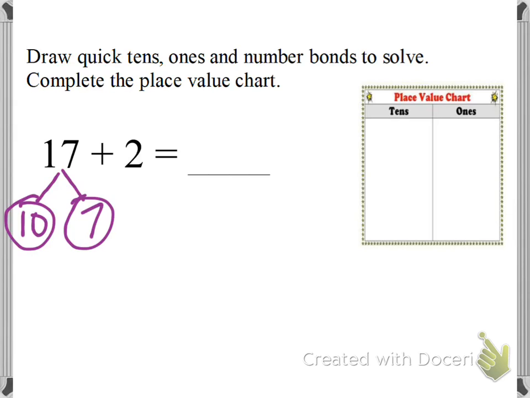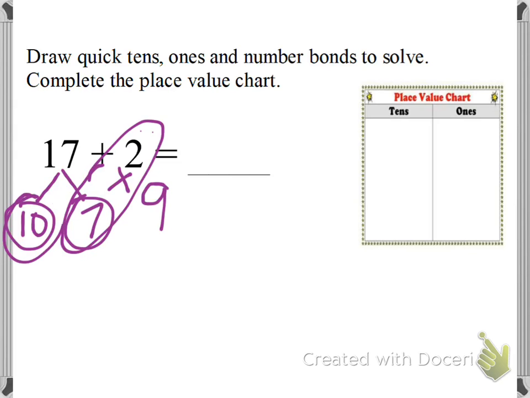Since I know that is the thing that is alike right now. I have 1s that are the same. So I have 7 1s and 2 1s. So I'm going to add those together. I know that 7 plus 2 is 7, 8, 9. I counted on to figure that out. Most of you should know this already. 7 plus 2 is 9.